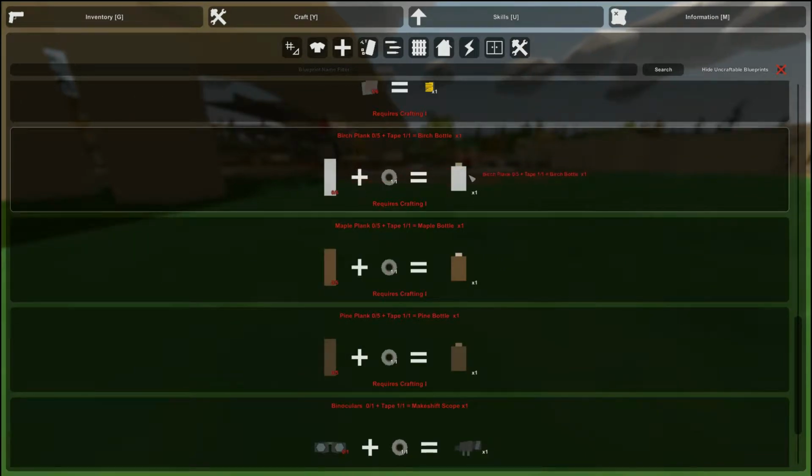Now here's an important one that I'm going to need to be able to deal with. I need to be able to create a bottle to have a replenishable water source. So that way I can go up to some water source, fill up the bottle, and drink from the bottle.